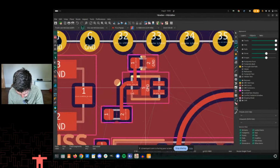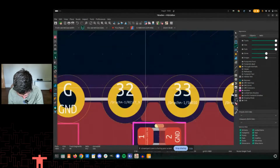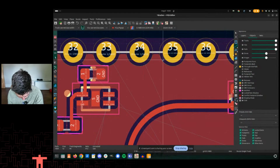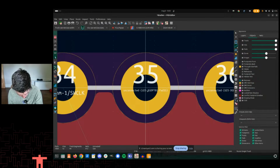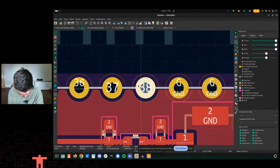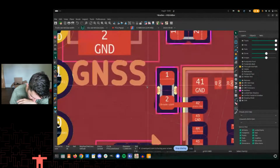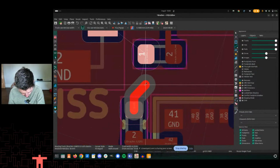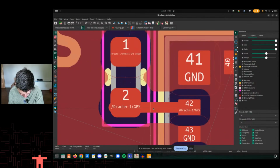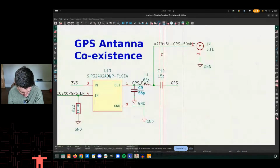Let's redraw. And these signals are going to also be on the bottom side of the board. So here, this is ground, SWDIO, SW clock, and then we get into some of the optional pins here, and that's interesting. This is supposed to be the USB on this side of things. So what we're seeing here is that this one has been assigned the GPS 50 ohms, but this one, the GPS, has not. And so let's just match that same naming scheme here.